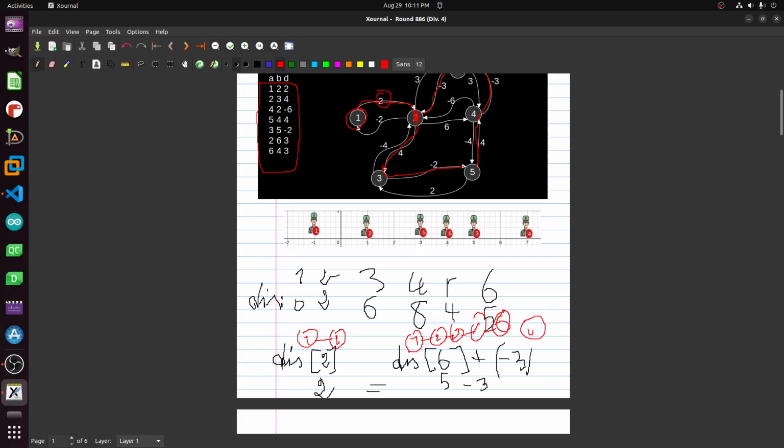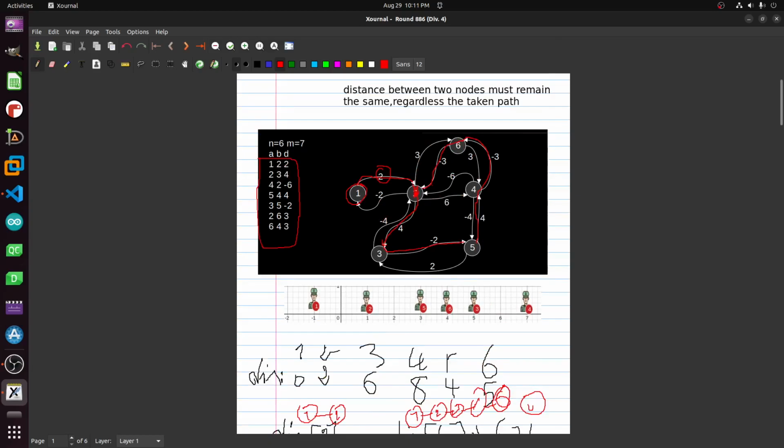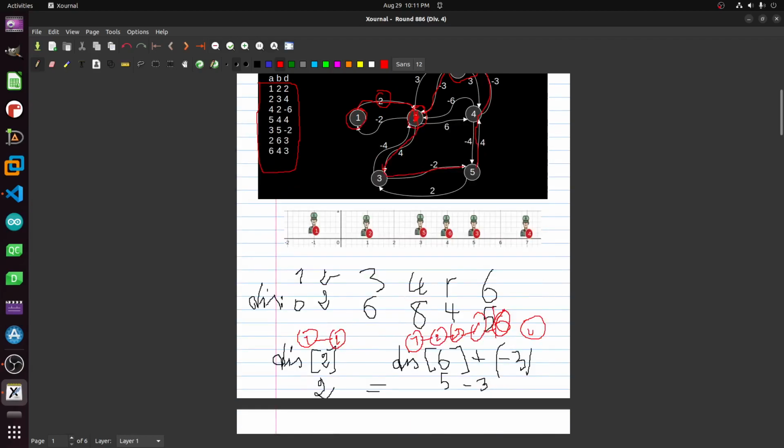This node 6 is the parent of node 2, so we use this node plus its weight, which is minus 3. This is at 6, from 1 to 6, which is 5.